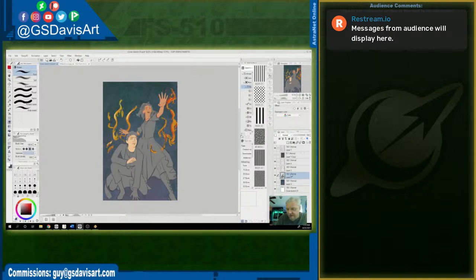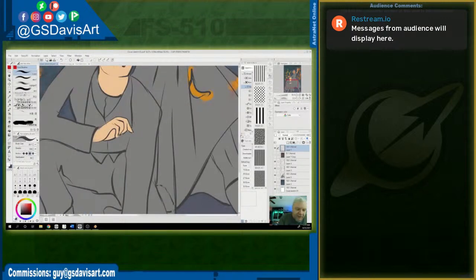So knowing this, there's a couple of things I want to do. I'm going to go in here now on his jacket, right? And I noticed that I'm not sealed there, so we're going to have to deselect again. And actually, let's go ahead and just fix this problem. I'm going to take my G pen on this light gray, dark grayish. And we're going to go through every bit of this on my sketch layer, and seal up pieces of this and not seal up other pieces. His vest is going to be one piece. His shirt's going to be one piece. His pants are going to be one piece.